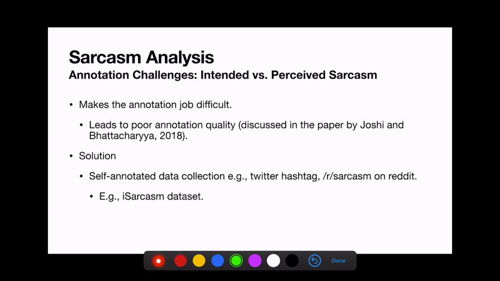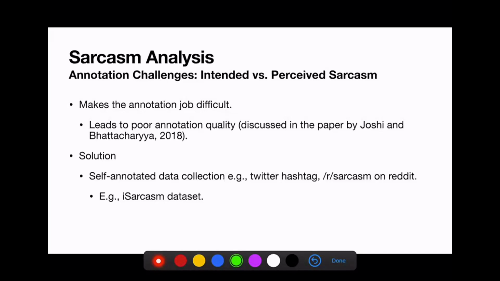So this is an annotation challenge: whether the user intends to express sarcasm and how we perceive sarcasm, there is a huge gap, and that affects the annotation quality. In fact, in our dataset MUStARD that we published last year in ACL 2019, we faced this challenge. It took us 2 years to develop the dataset, which contains just 500 utterances. Can you believe it? Just 500 utterances, and it took us 2 years to annotate it properly, to make sure that the annotation is of good quality.